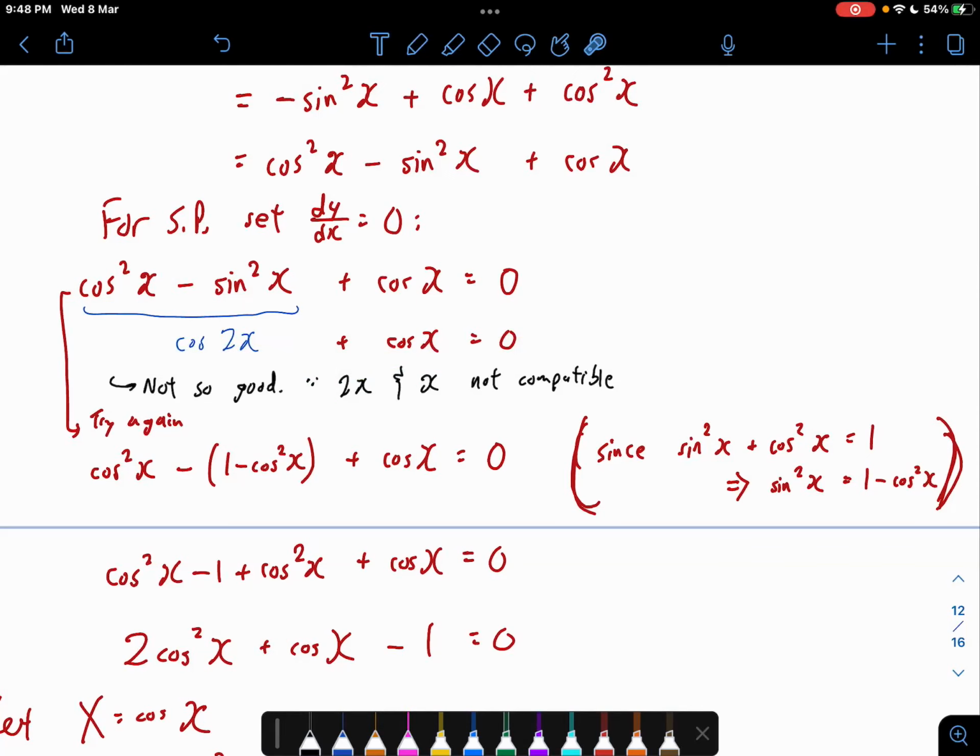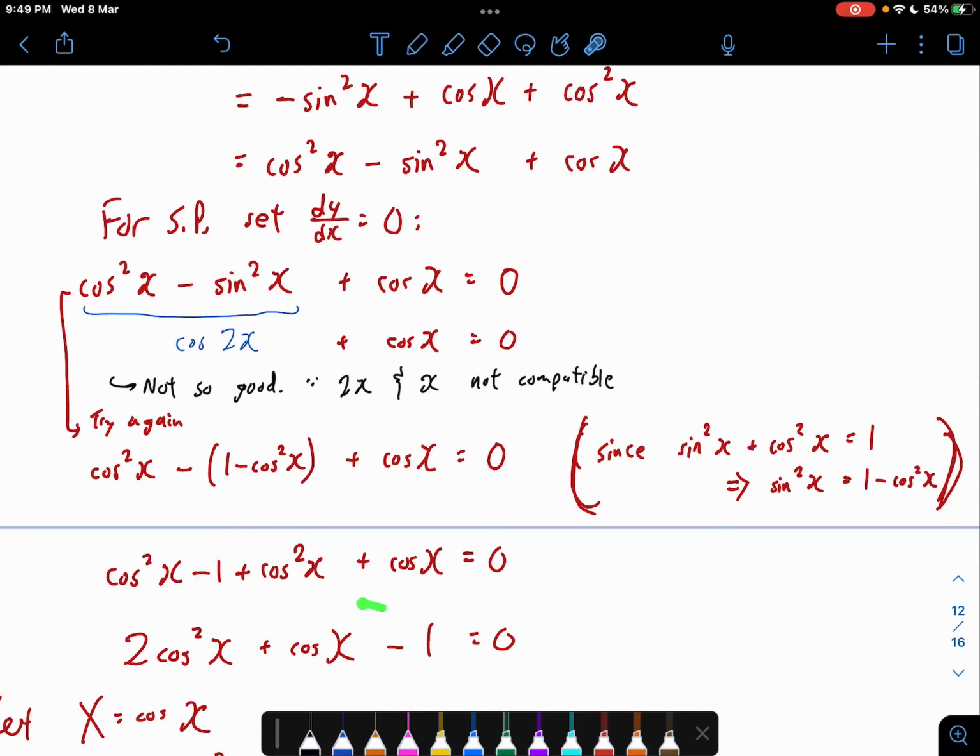Instead, I realize, oh yeah, we have this identity, sine square plus cos square equal to 1. I see cos square, I see sine square, I see cos x. Who's the odd one out? Sine is the odd one out, right? Left with cos, right? So same as the previous question. Replace sine square with 1 minus cos square. Okay, so be careful of the minus sign there. Bring in the minus and you end up with plus cos square minus 1, or minus 1 plus cos square.